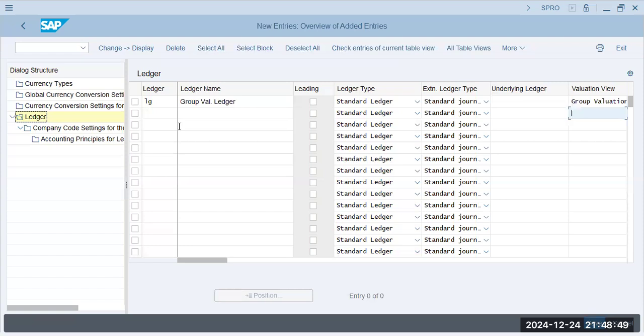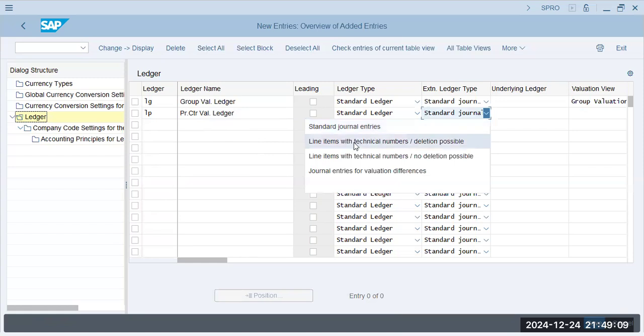Okay. LP, profit center valuation ledger. We have two types of ledgers, extension and standard. Extension is always a copy of the standard ledger. Standard ledger is standalone.